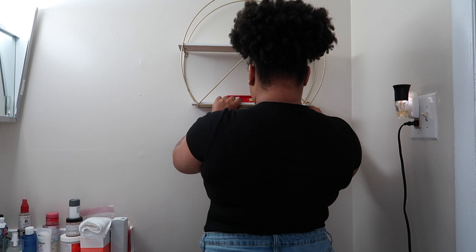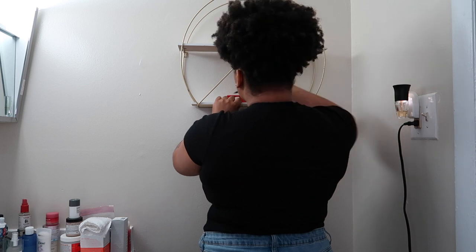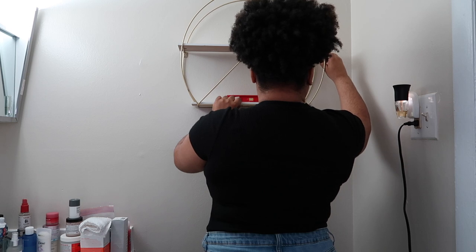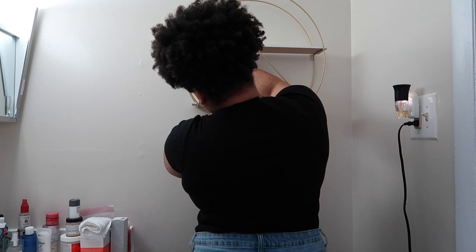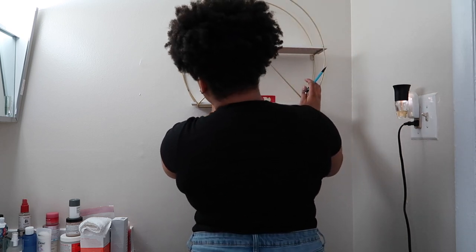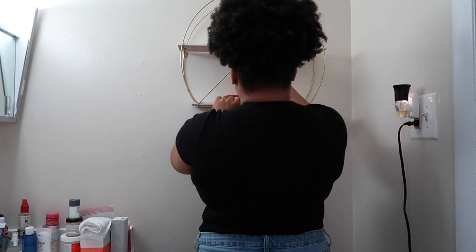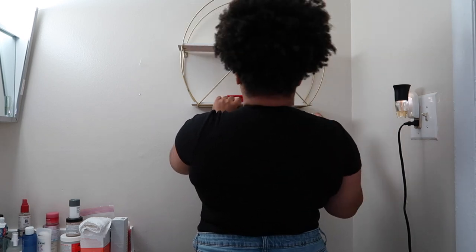and then I just measured where the nails or the screws were gonna go. I can't remember if this came with screws or if I picked some up, but I believe I went to Home Depot or Lowe's. No, it was Lowe's. So I went to Lowe's and I bought like this wall anchor for drywall. So it had a wall anchor and screws. So I ended up using that to hang this up. And then for the picture, I ended up using just a regular picture hook. So yeah. Here you see that was the anchor, and then it has a screw that you screw into it as well.